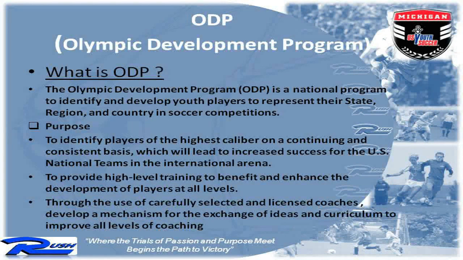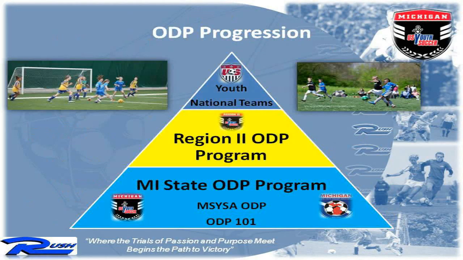The programming for the summertime for ODP is to take our players from Michigan and take them to regional camp, which has annually been hosted in Illinois. For a couple of years, the boys were going to Kansas, and that has been moved to Illinois. So players are trained with regional staff and then also playing in games.